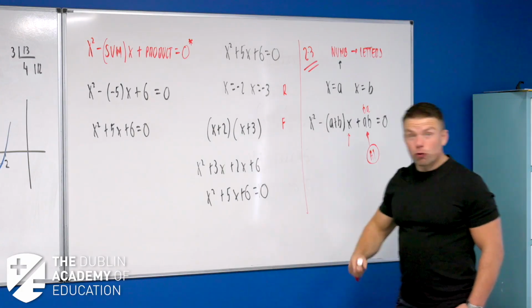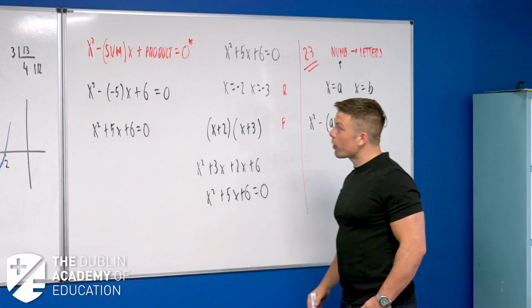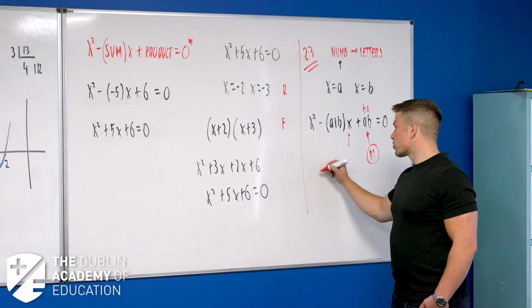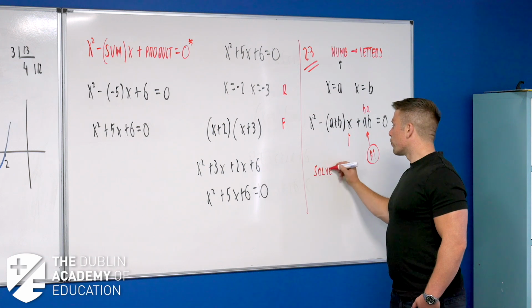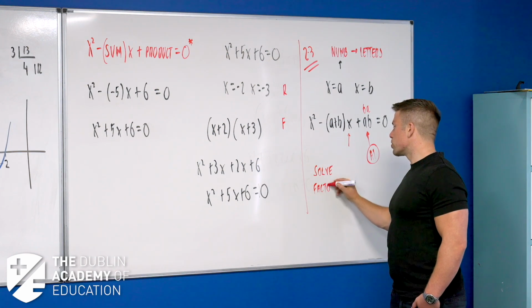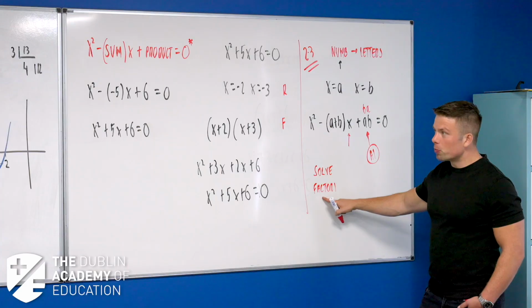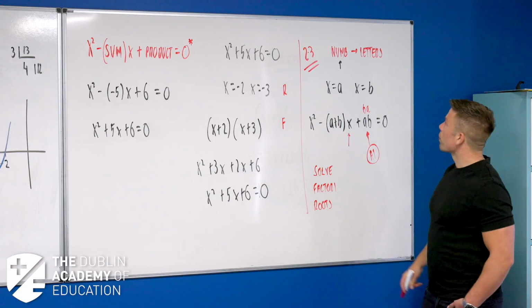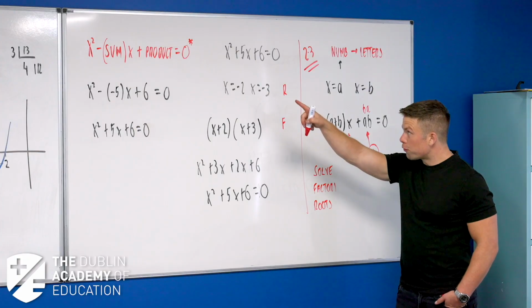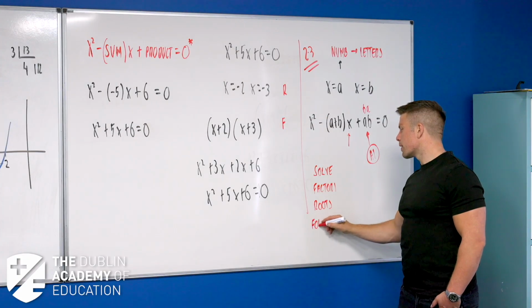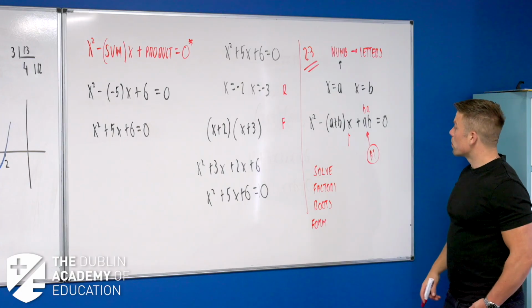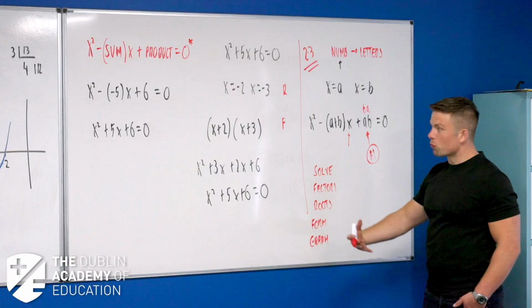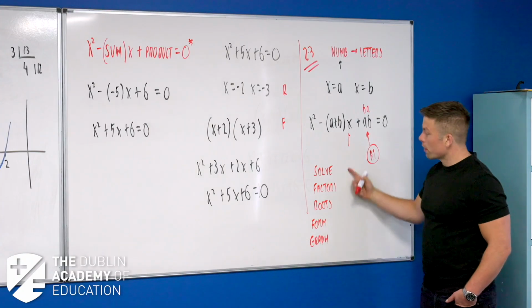So, to sum this up, before we get into our first actual Leaving Cert style of question, we have dealt with the following. We've said that we know what solving means, we know how to do it. We know what factors are, we know how to use them, and that's going to be a big thing for cubics in a few minutes' time. We've got roots. I think that's very, very important for us. We've got our new formula that's up there. That's brilliant. And the last thing that we spoke about was the graph itself, how the graph can actually be represented, and this is going to be really important throughout our journey together.